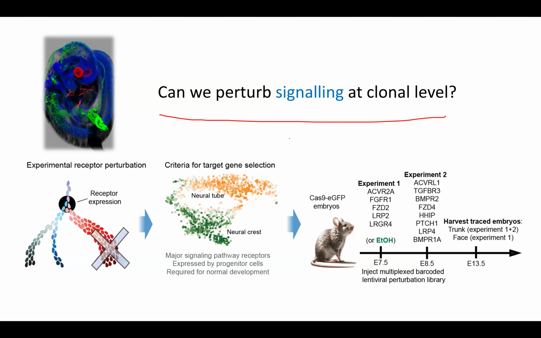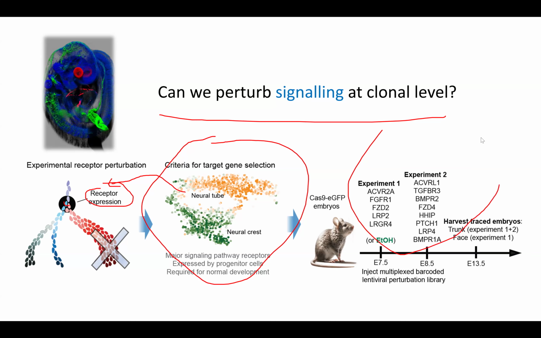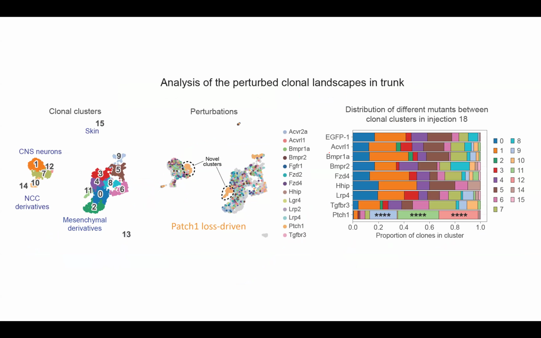So in this case, we wanted to understand which molecular signals that act on progenitors shape the clones. So we took the single-cell transcriptomics data of the neural crest, and we basically predicted which signals will act on receptors prior to bifurcations. So these are all receptors and signaling molecules. And we introduced not only the clonal barcodes, but also Cas9 CRISPR guides that can cut out these receptors in clones which are getting the barcode and which are getting targeted, right? So now we know which clones we have, and we know which receptor is missing in these clones during the neural crest development. We sequence them out, we make clonal embeddings.